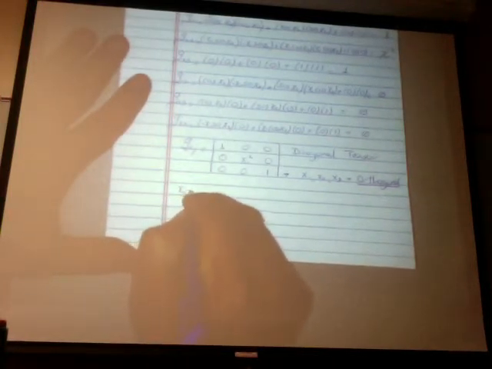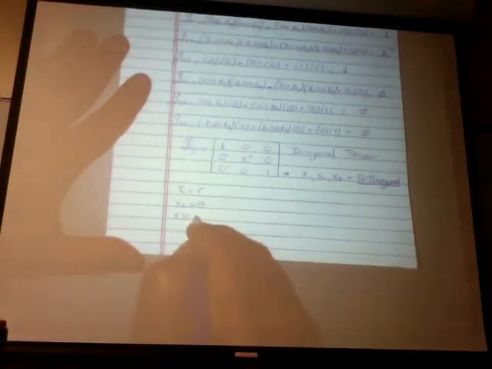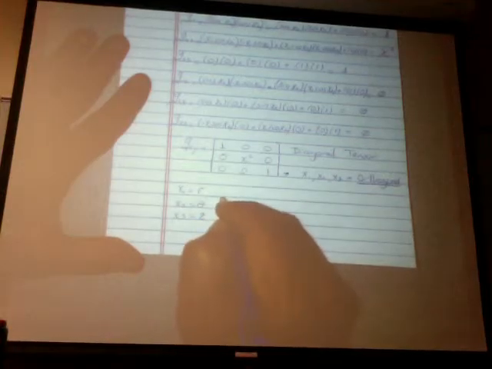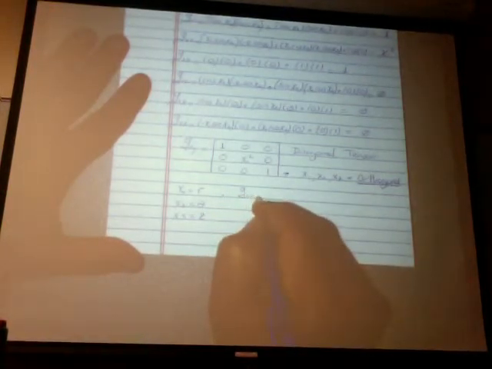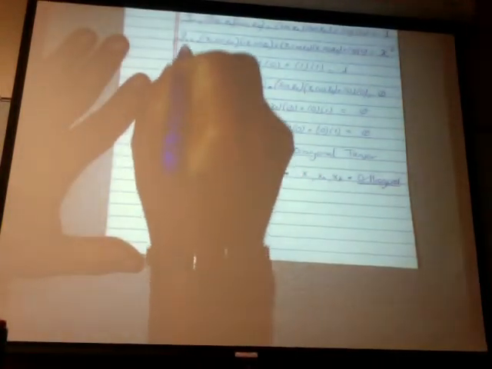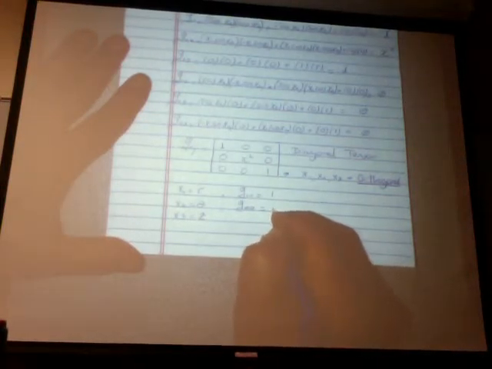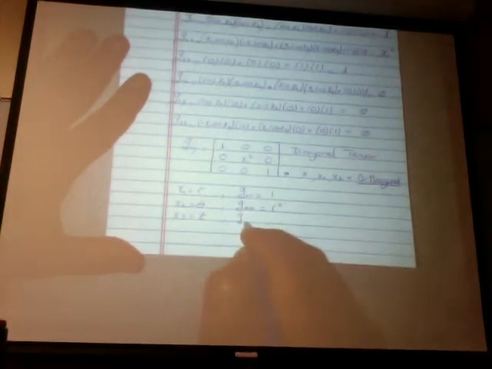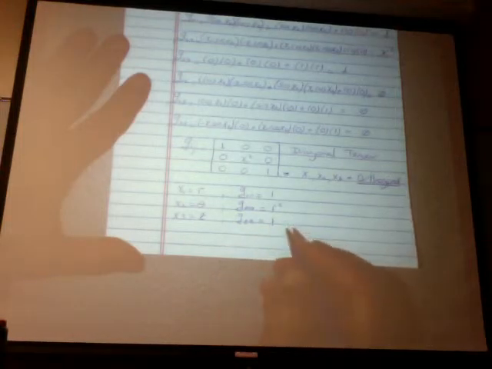So we can express this transformation as well. x1 is equal to r, x2 is equal to theta, x3 is equal to z. G_rr is equal to 1, G theta theta, which is G22, is equal to r squared, and G_zz is equal to 1. These are the metric tensors, and the scale factors, which are the square root of these: H_r is equal to 1, H theta is equal to r, and H_z is equal to 1.